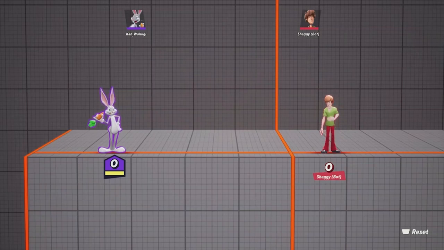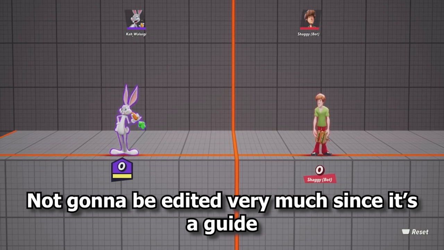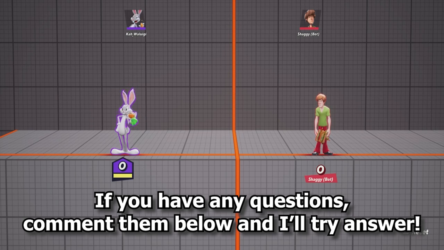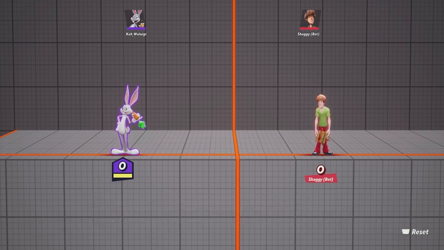Alright, so you guys wanted a guide, so I guess I'm here to deliver. I'll leave timestamps in the description for sections of the video. For example, if you want to go directly to the combos, you can instantly go to the combos. So, I hope this helps you. We're gonna start with the perks first.